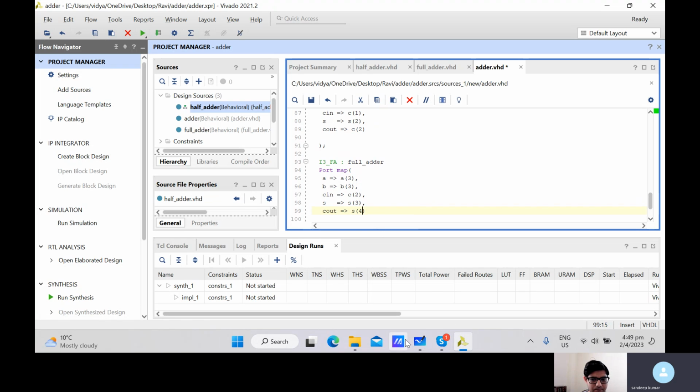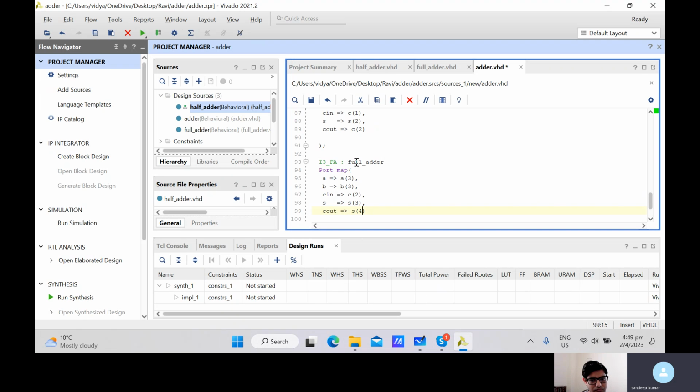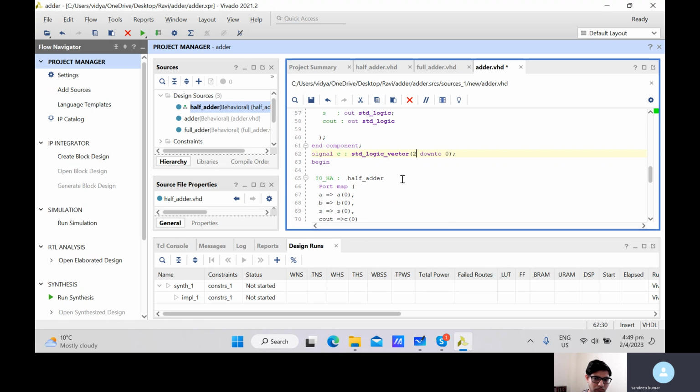You see here, sum 4 is basically the same as C3. So we are not using C3, so we can reduce one bit from here. We can use 3 bits only. No need to declare an extra bit if you are having only 3 bits.